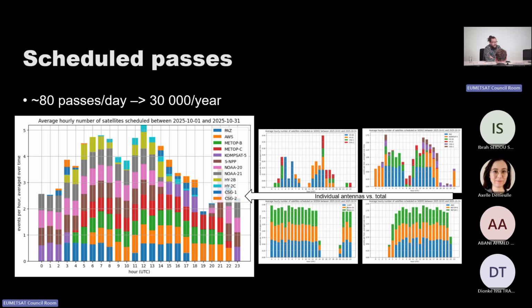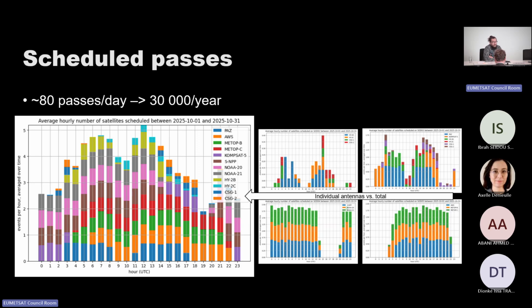And the upper part is for basically those on-demand missions, and they are very unevenly distributed. And then we need to try to mix up and work out how we can manage our schedules. And if you combine all of these antennas, it's the left-hand side, the big picture, how the receptions are distributed per time, or basically hour of the day.